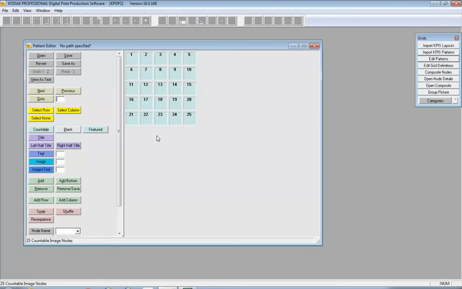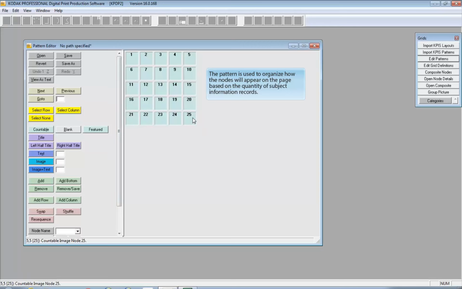When you begin to create a new pattern, it just shows you the total number of countable nodes. If you didn't do anything else, the countable nodes would simply be all those subject records, whatever image, whether it's sports or school or dance, whatever it is. One of the things that we want to do in DP2, however, is be able to organize how we deal with those patterns. The pattern is the beginning. It's what DP2 uses to organize the images on the page based on the number of subject records. So in this case, it would be 25.